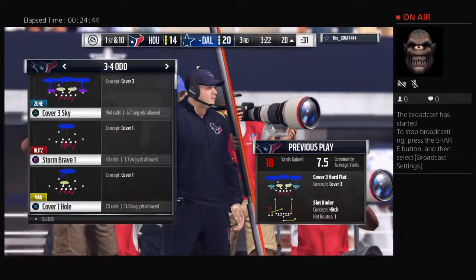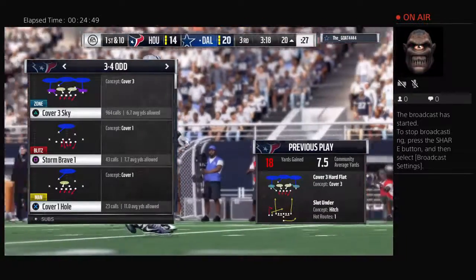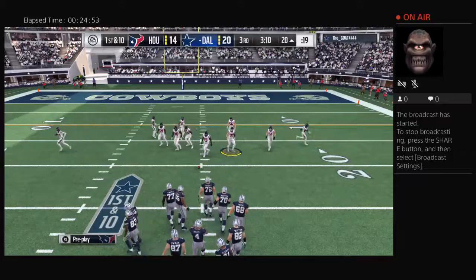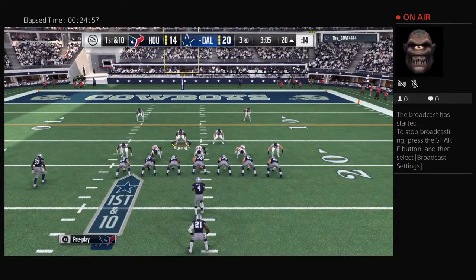They like going to him in the slot. He catches another one. I think this comes under the heading of until they stop him, why not go back to him? He has something going really well. Great working relationship with the guy throwing the ball, and they keep making the connection.